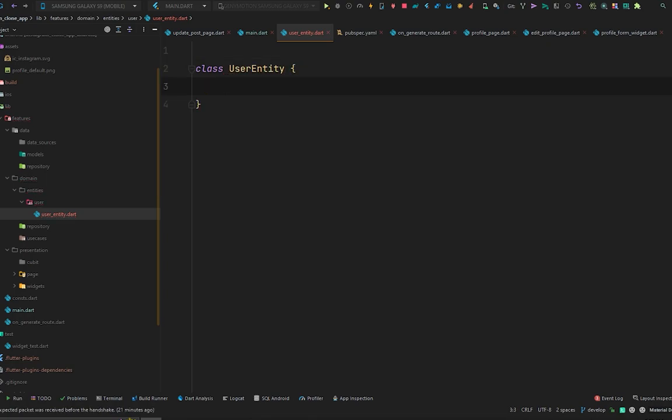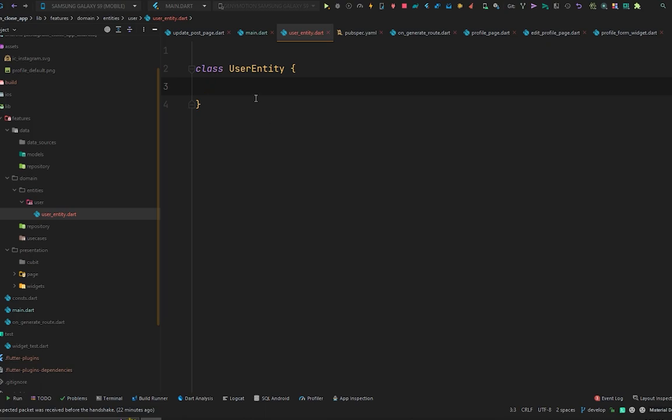And there will go all the data of the users. Like in other applications, the user's basic data is like username, email and password and user ID, and that password is not going to be stored in our database. I will show you how this scenario will be, but first let's focus on this user entity.